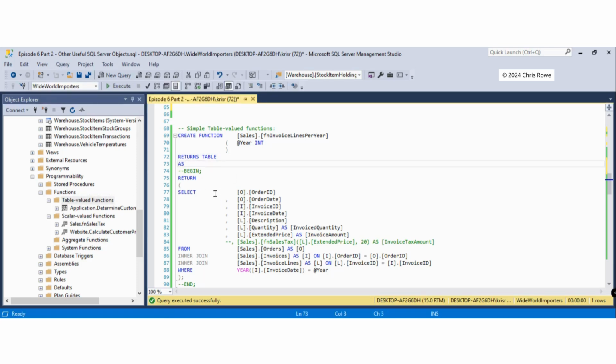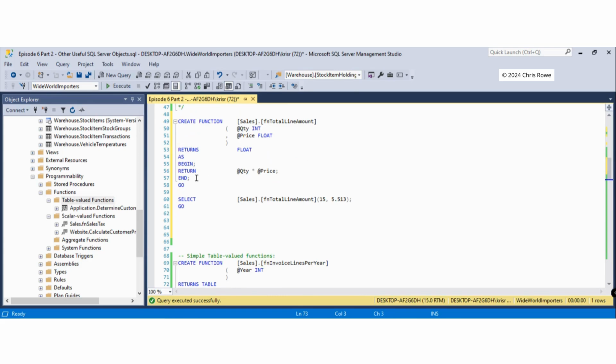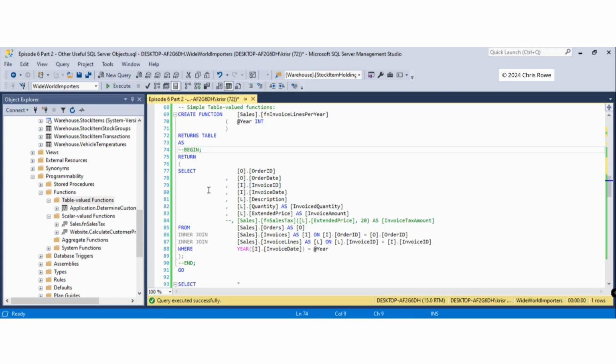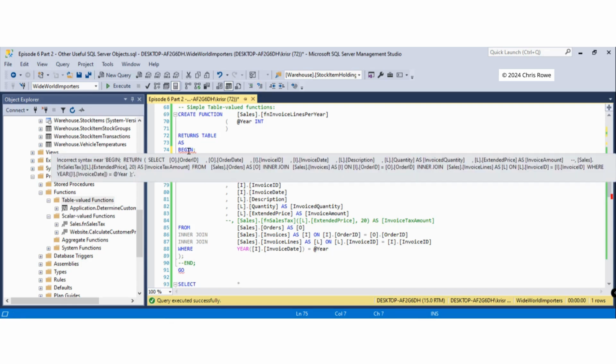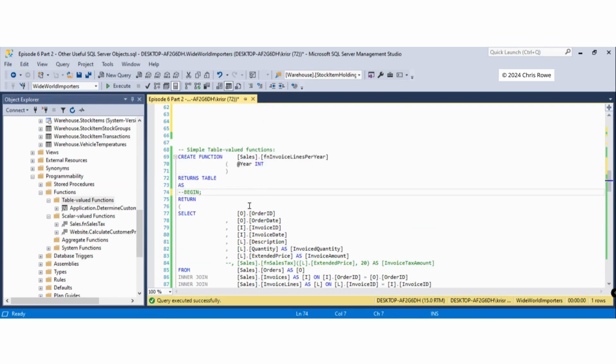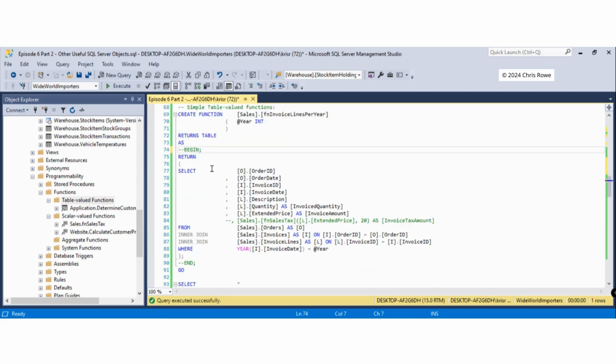Unlike the scalar valued function, we don't need to use the begin and the end. So if I uncomment that, as you can see, it gets a little bit confused. So for your simple table valued function, all we're saying is as and then our return.